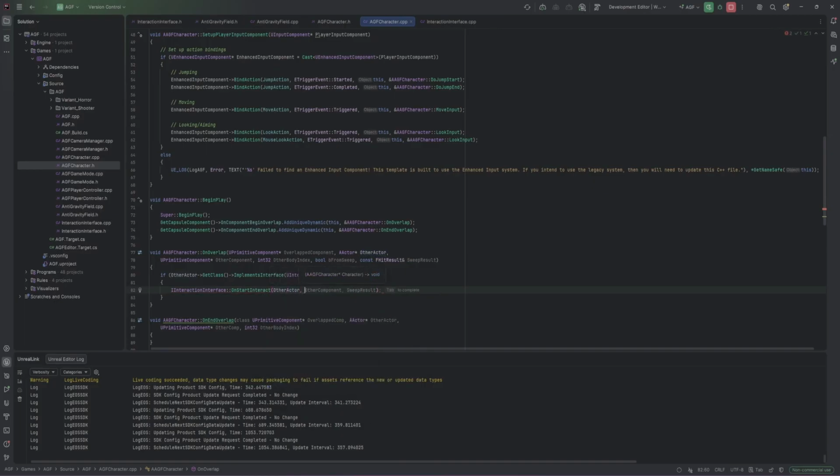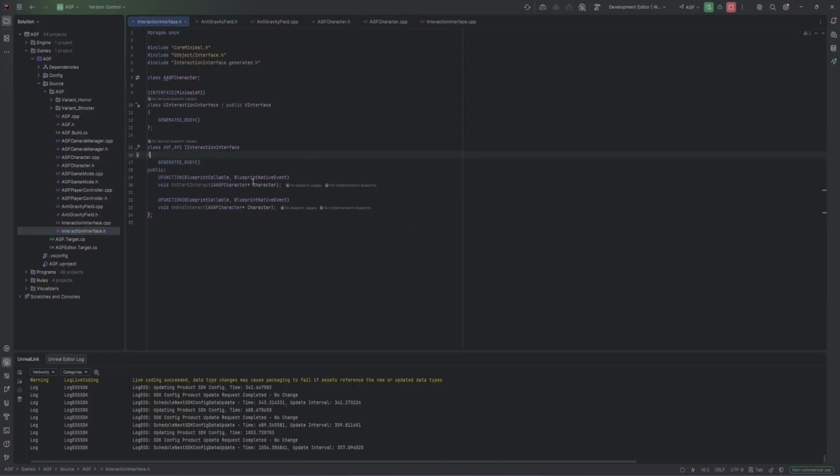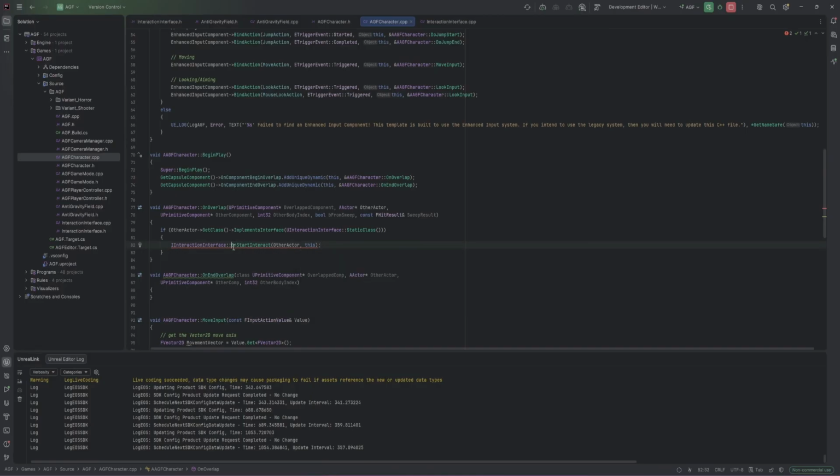That's the one we collided with, and then we're passing through this, which was the parameter we put in, which was the character on the interface. So we're passing through that character. Perfect. Sorry, I've just realized it's supposed to be Execute_OnStartInteract. Perfect. Now for EndOverlap, it's exactly the same basically, but all we're changing is the OnStart to OnEnd. That looks perfect.